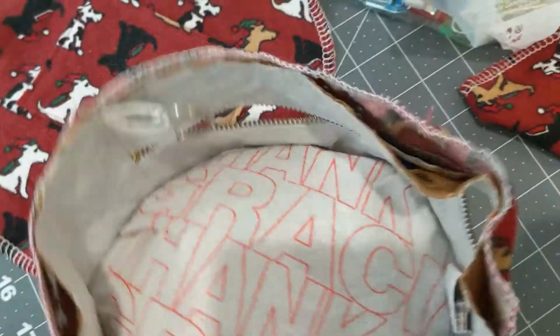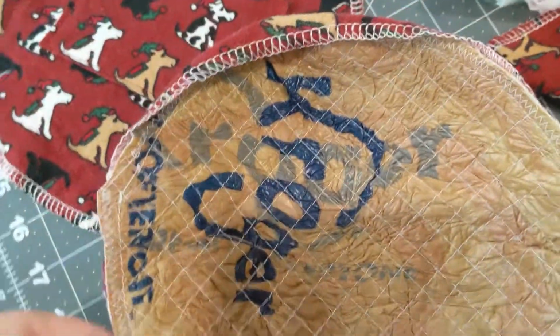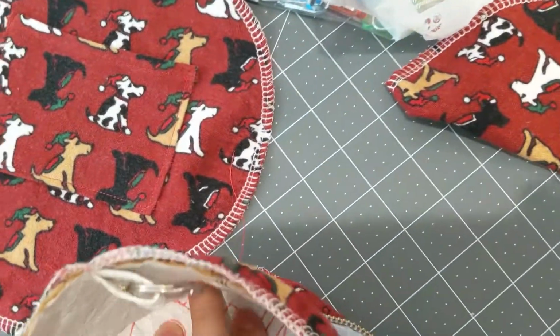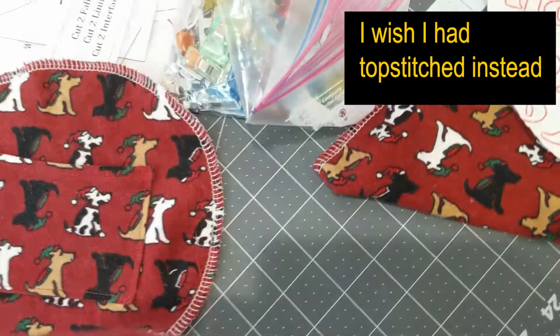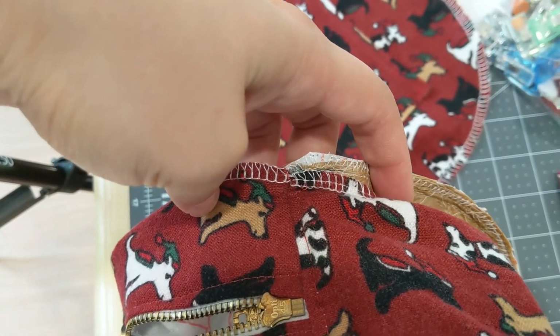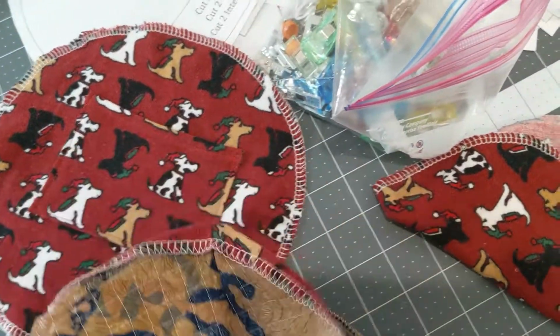Okay, it's a little domed and there are places where I don't love where it's sitting, but that's the best that could be done. I did a little zigzag stitch around the edges just because when I flipped it, there were some teething, so I really wanted to make sure that it worked well. And so now I think I'm going to do the lining, but I'm going to stop each time with a couple inches here and here, and then just hand stitch it after I flip it inside out. I think that that's the easiest way to do it.